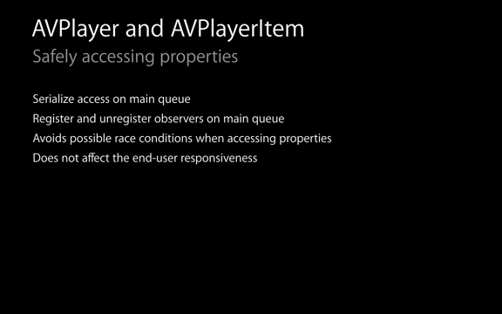The second thing to remember is that AV Foundation serializes the access to AV player and player item on the main queue. It's safe to access and register and unregister for observers for these objects on the main queue. This was done to prevent any possible race conditions, as multiple modules are interacting with these objects. And the main queue was a natural choice, as most of these observation callbacks lead to your application's interaction with UIKit objects, which also happen on the main queue.